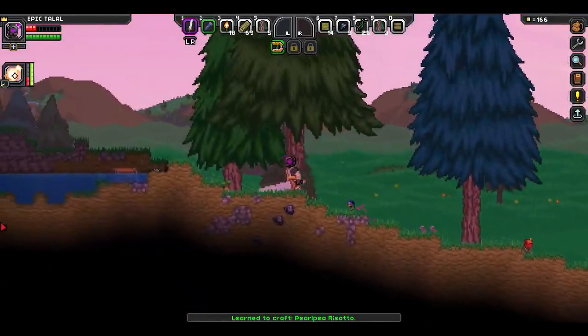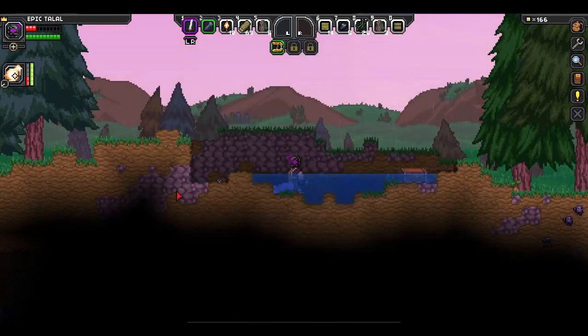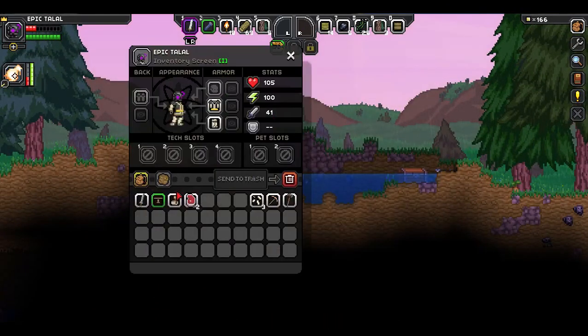Did you take my crafting table? No, I have one crafting table. Wait, did I put it down? Hang on. I didn't put it down. I'm an idiot.